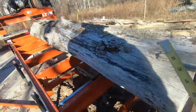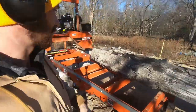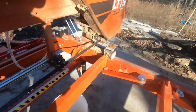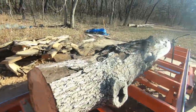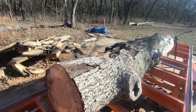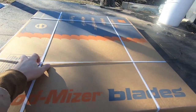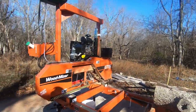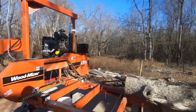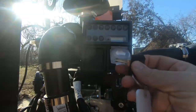So there is a bit of a taper to the log, but anyway, we're gonna make a couple passes with the blade I've got on the mill now. I said last week it was getting pretty dull, but I think we can make a couple more passes on this thing, get it cleaned up before I stick a new blade on. I've got a whole new box of blades, so I'll have to get this thing opened up and get a new one put on. But with that, I think we're ready to get the mill set up and ready to mill, and get some boards out of this old log.